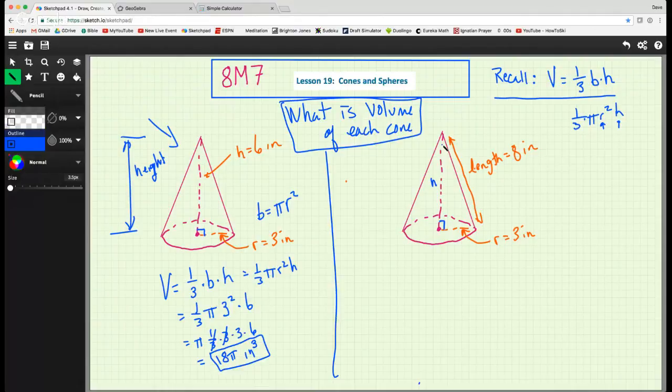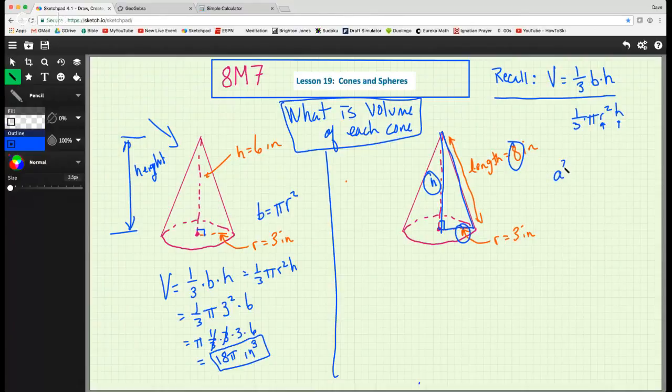But what we do have is this neat right triangle, which is kind of hidden. But for those of you who see it, I'll draw it here in blue, and maybe everyone can see it. We have a right triangle. And so we have a leg and a hypotenuse. So let's now use the Pythagorean theorem to find our height.